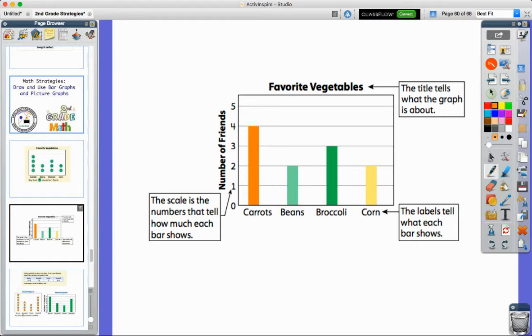Here's another example. But this one is called a bar graph because instead of using pictures, they use what we call bars to show the information. So this one might look a little different than the last one because the bars don't have numbers on them. We have to use this piece over here on the side, which is our scale. So we see these little lines. It's kind of like a vertical number line. So instead of our number line running left to right, it's kind of going up and down over here on the side. And it tells us that this is showing us the number of friends. This is the same information we just looked at with the picture graph. But they've used a bar graph to show it instead.